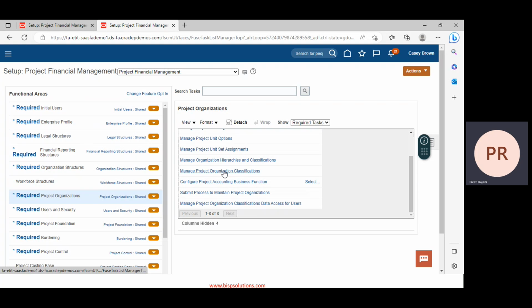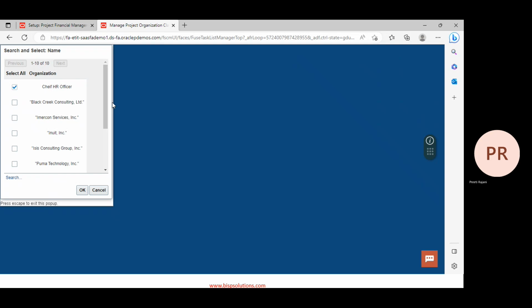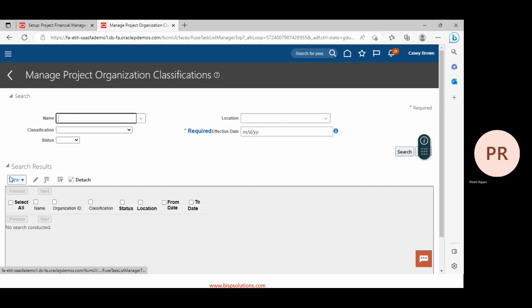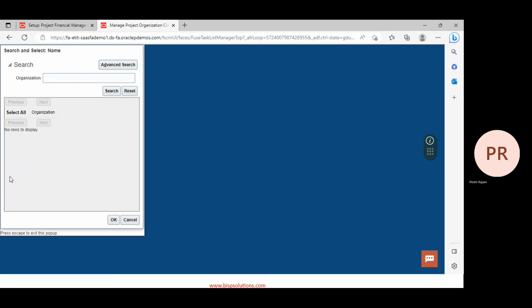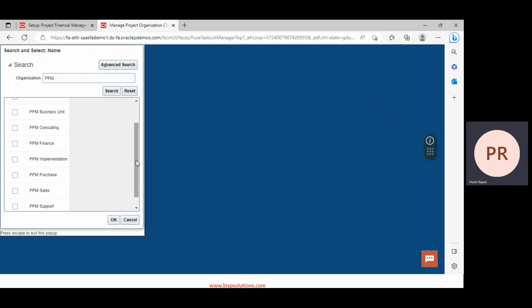Now move to the next task, that is manage project organization classification. You can see here the departments, as well as the project units that we have created.